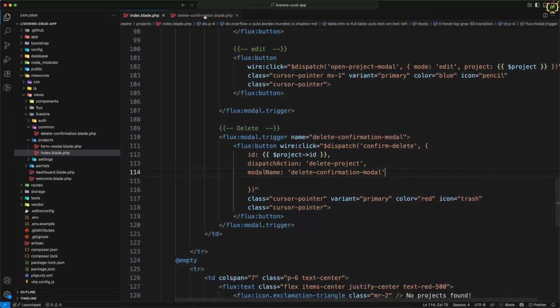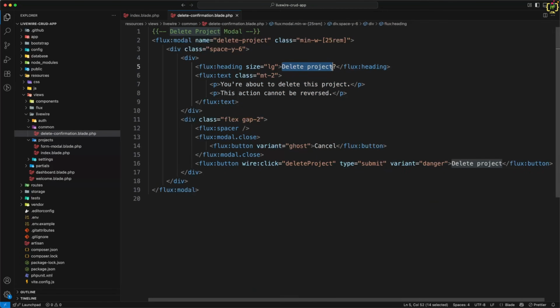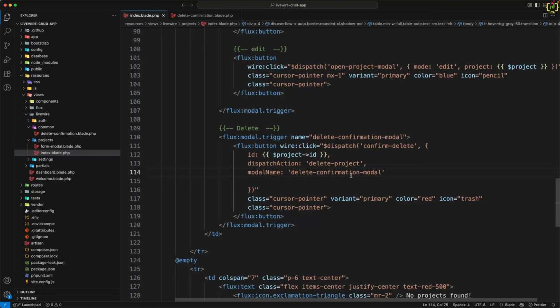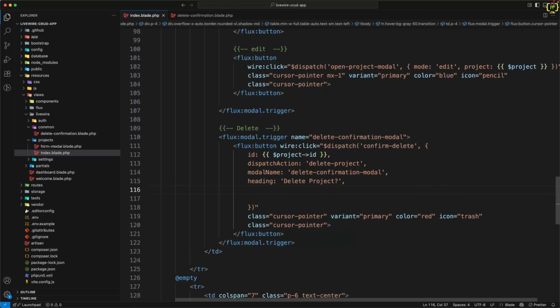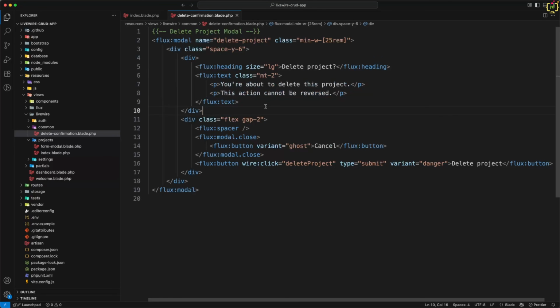Further, in the modal we need a title and subtitle. So let's pass the title and subtitle dynamically from here. I will pass heading, and for this delete project, I want to pass the heading as delete project. This will be a kind of confirmation. Also, for the subtitle, we have the message like you are about to delete this project, and this will be a dynamic message.